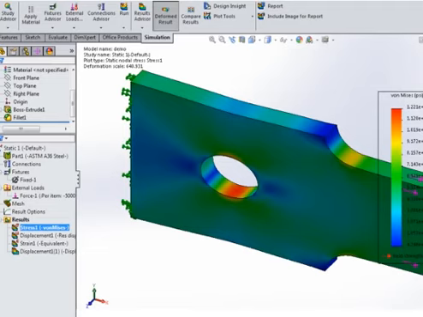And then specify no penetration, right? What that does is SolidWorks will say, I've been instructed to not allow the pin to move through the material that it is now inserted into. So once it detects that there's going to be contact between the pin and the hole, it will say, I'm not going to let it go through the hole, and I'm going to calculate how much force exists on that surface where the two parts contact each other. So that's probably the most realistic way to do it.